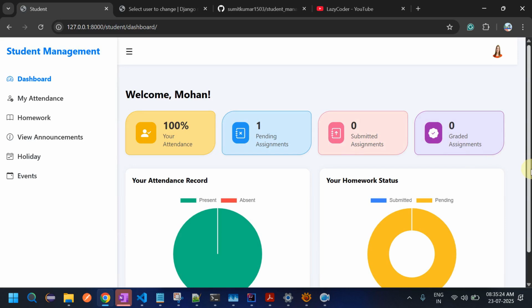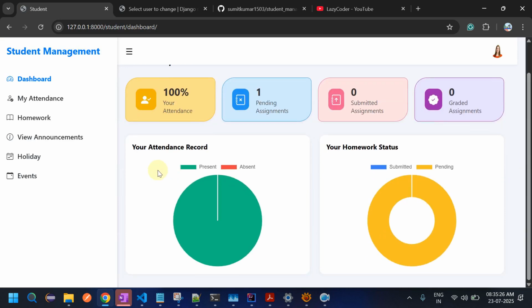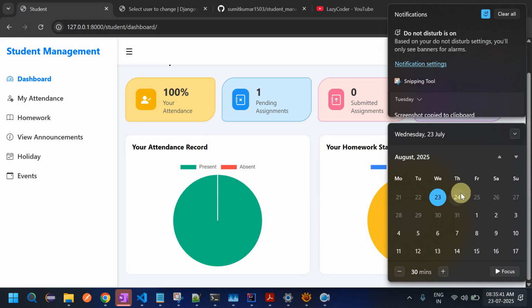Okay. Now you can see the graph is showing here, and it's showing that it's present, right? And pending, your homework status is pending, and your attendance is 100%. Suppose today this student is present, and tomorrow he will be absent, then it will show 50%, right?